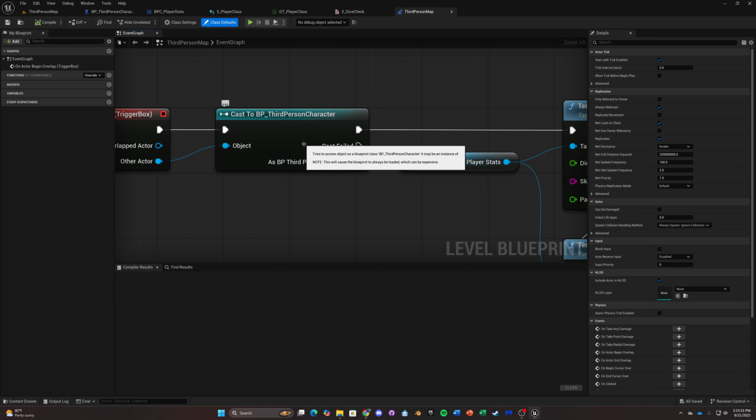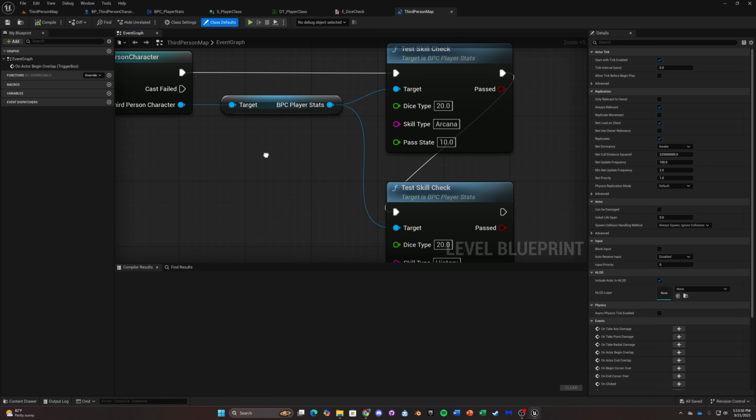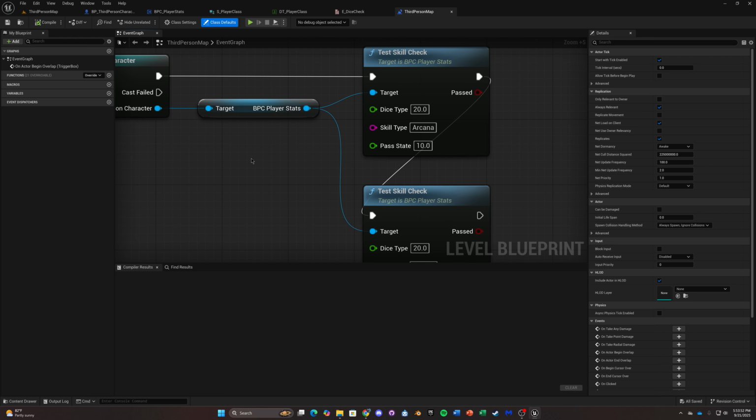I am thinking of putting it in the player controller instead, as the player controller is always loaded, and so we don't have to always load in the third person character and load up all their data and all that stuff, just for performance. But I'm not a programmer like that. That's kind of beyond me, if you will.